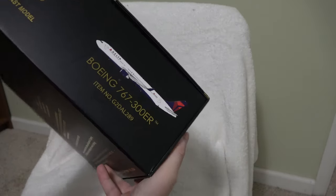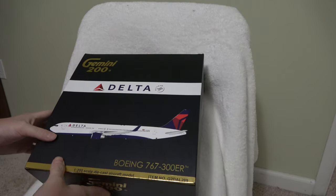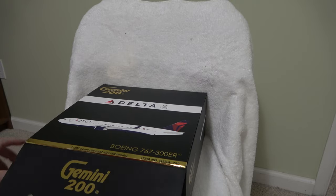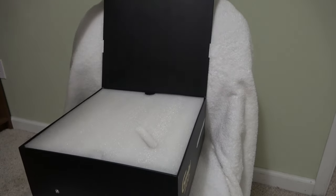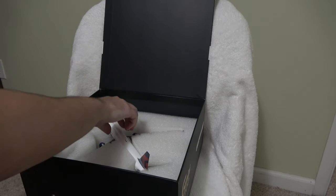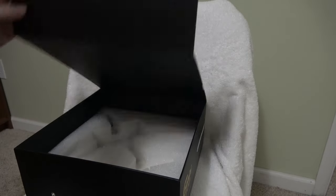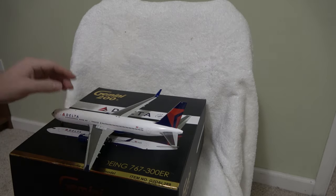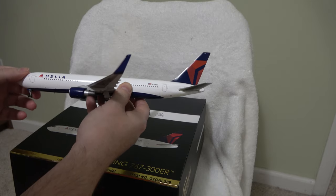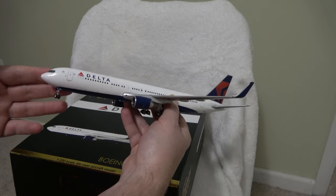This is another plane that I have worked on. I haven't worked on this one much since I'm not actually ETOPS qualified on it, so I can only do certain jobs. Alright, so here it is — this is 178DN, which is ship number 178. I know for a fact I have seen this particular plane before in Detroit.